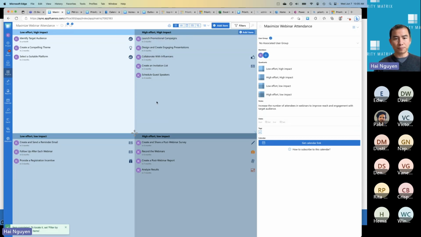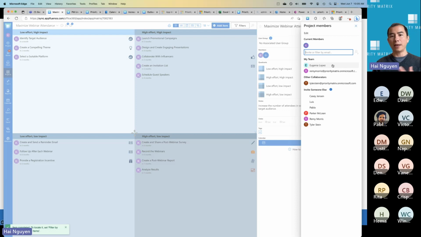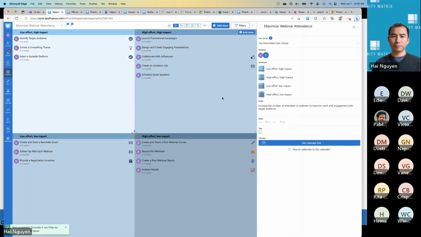And so again, if you were to browse through this, maybe it'll give you some ideas on what are the things that you should invest your effort in. Again, very, very helpful for both personal goals as well as department goals and so forth. And then when you're ready, you can click on here and invite your team members so they can see it, and you start assigning the tasks and so forth, or modifying them as needed.